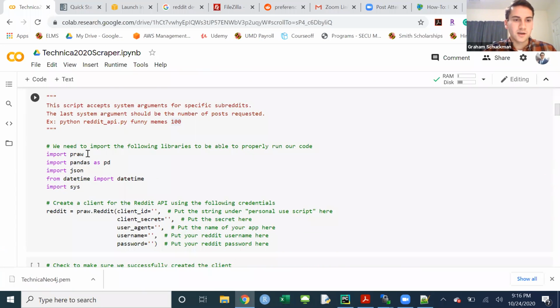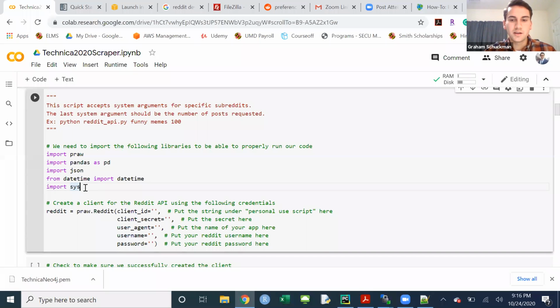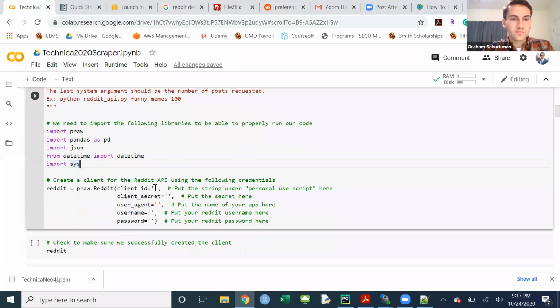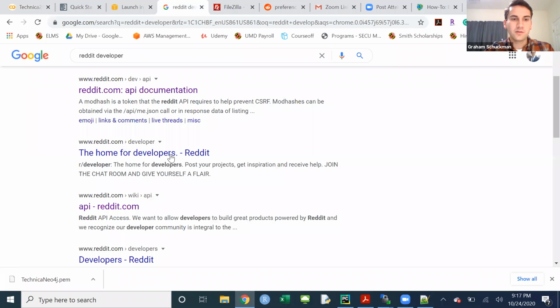Second, now we need to actually import the library, and we're also going to use pandas, which is great for data frames, JSON, which is used for JavaScript Object Notation data, the datetime library, so we can do some date conversions, and sys, the system library. We're not going to use it too much here, but if we were running this on our own computer or in our instance, that's where sys becomes helpful because it allows us to get arguments from the command line.